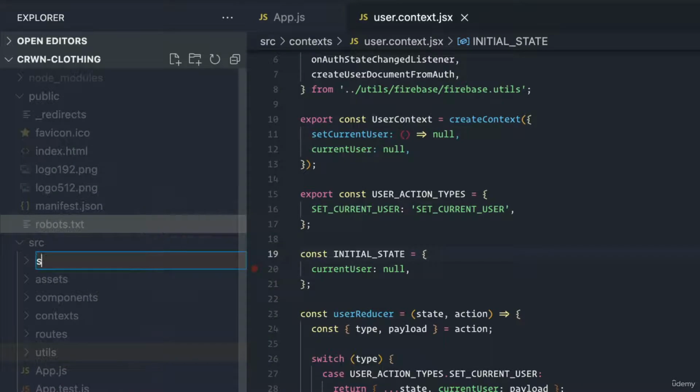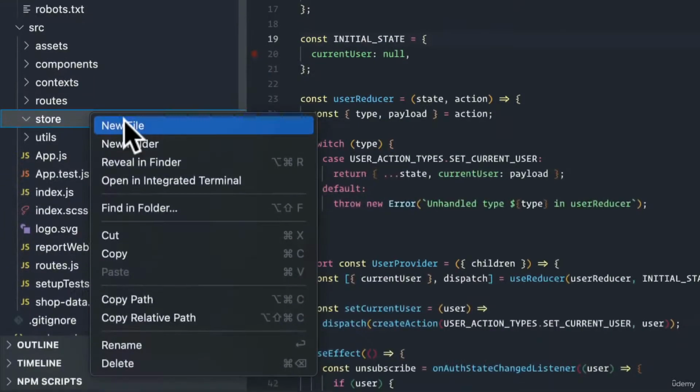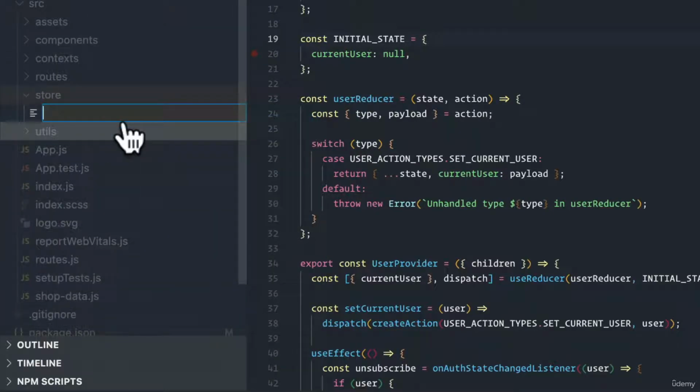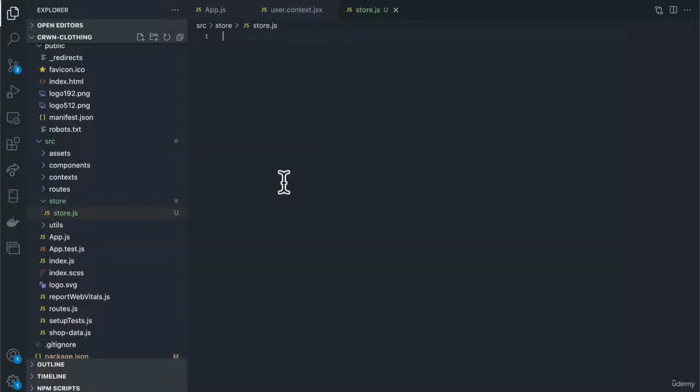The first thing that we want to do is we want to set up a store folder. This store folder is going to contain all of our Redux code. Inside of our store folder, we need to create a file, which is our store.js. This store is what I mentioned earlier as this almost combined place where all of our Redux happens. So where our state lives, but also where we receive actions and we dispatch them into our reducers to update the state. You need this store file because inside is where we're going to generate the store object that we will use inside of our React application.